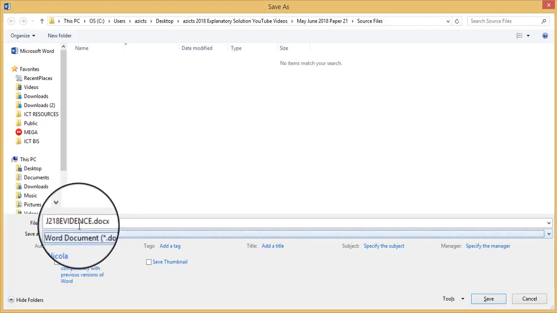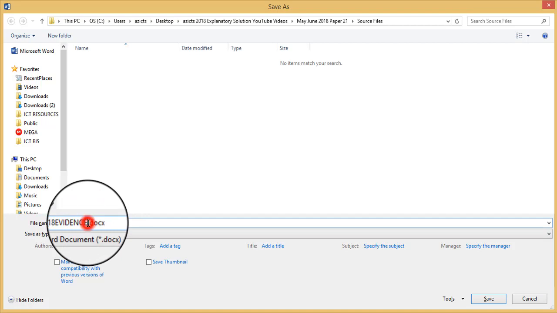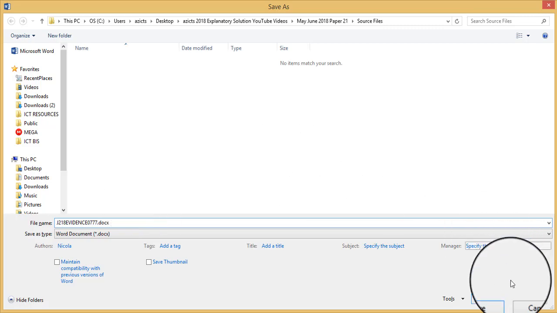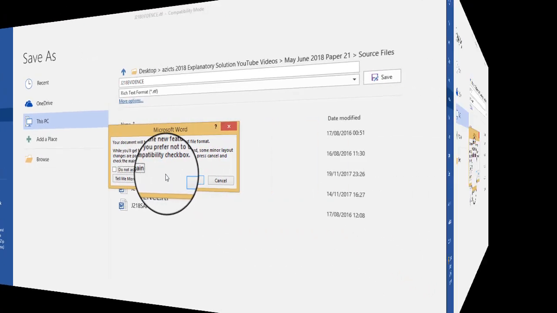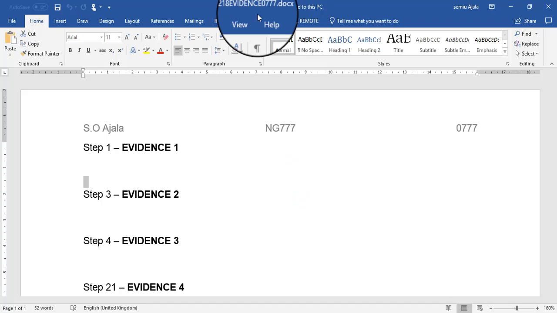J218 evidence followed by my candidate number, evidence, my candidate number 0777. Okay, that is done. Save. Okay, so I have it saved now.